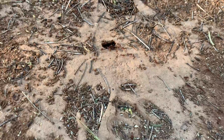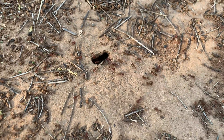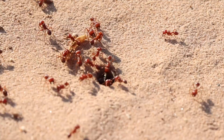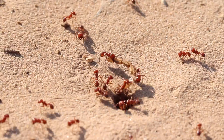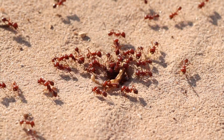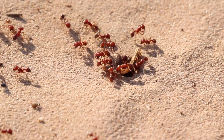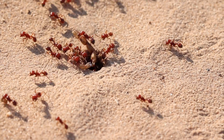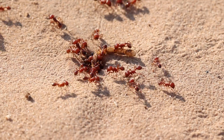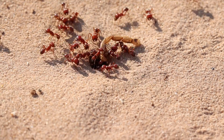As workers, these ants have a month to three months to live and support the colony. But the queen can live for many, many years — possibly even up to and over 10 years. The queens live so long because they are the lifeblood of these colonies. Without the queen, there would be no more brood, there would be no more eggs, and as these workers' lifespans run out, the colony would cease to exist. That's why these beautiful little ants need their queen.